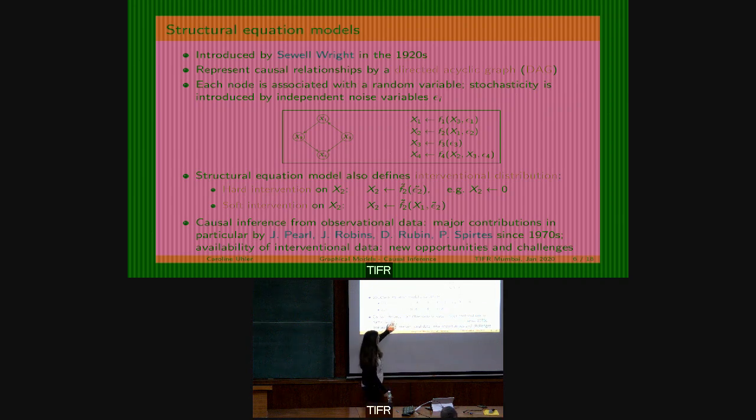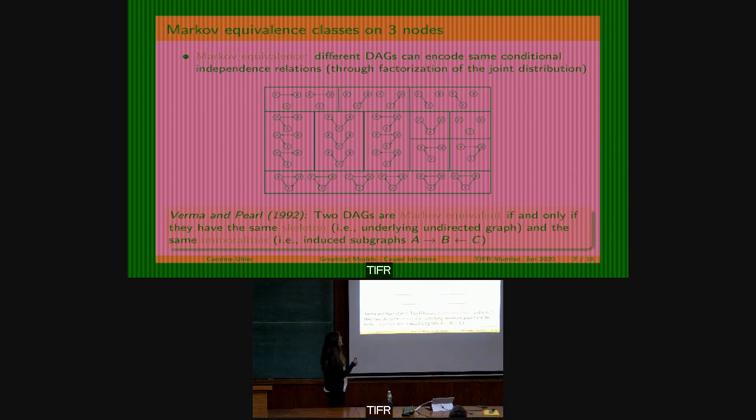But first, let's look at what was known, and it's very well known in the observational setting: if I just have observations, then I cannot uniquely identify the causal structure. This is known as Markov equivalence classes. If I just have observational data, I cannot tell if X causes Y or Y causes X. They're just correlated. On 3 nodes, we know that from observational data I can identify these different equivalence classes. For example, if you have a structure where Z and Y cause X, I can identify it uniquely because this is the setting where X is independent of Y.